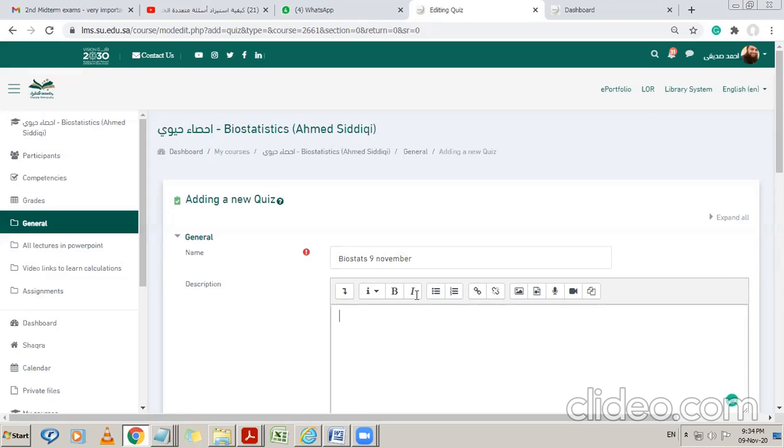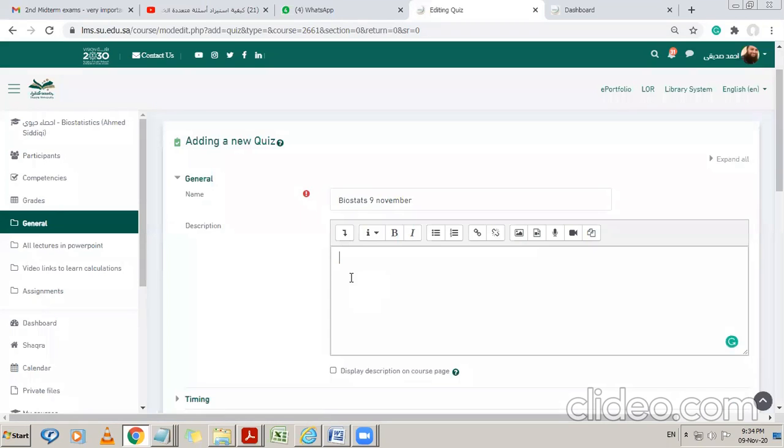Then comes the description part. If you need your students to know something, any instructions which we would like to give them, in a similar way as if you're standing in the examination room and you want to pass on some important information to the students, you can use the microphone option and record some audio, or else you can put in your video as well.